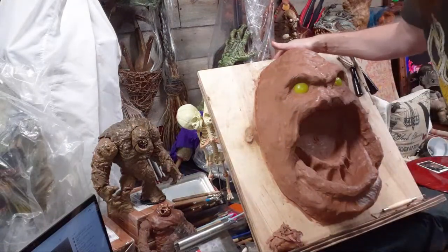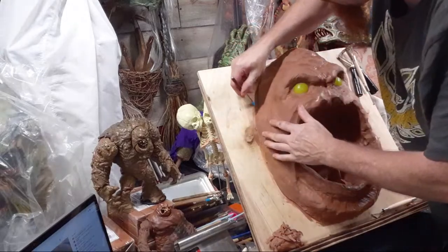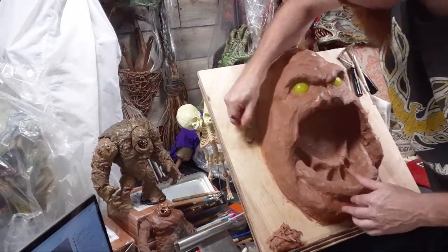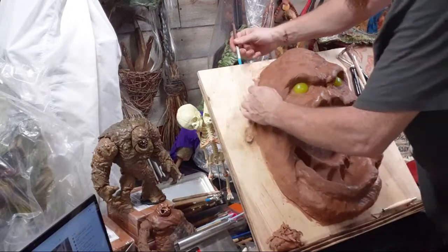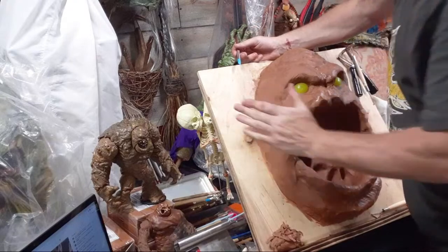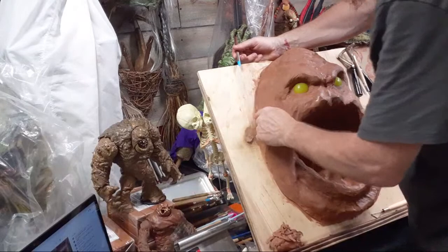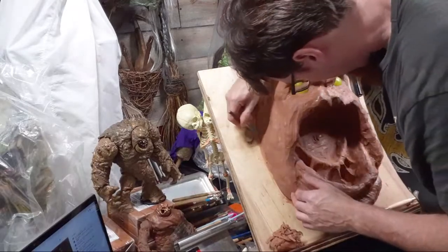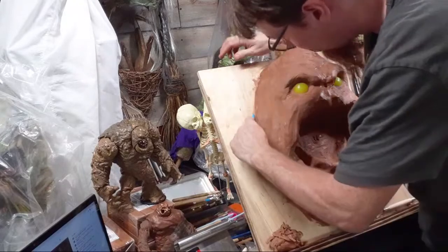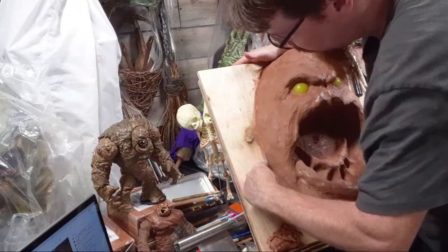But anytime I do my little cut lines where I'm smoothing out something, I like to go back and tuck it in and just go around that edge and stuff it in there. So that way I have a little curve back on itself so he doesn't come out straight flat on the wall. This way it gives a little shadow back there too, kind of makes him look like he's bigger and more intimidating. So I always like to come back and tuck that little edge back.